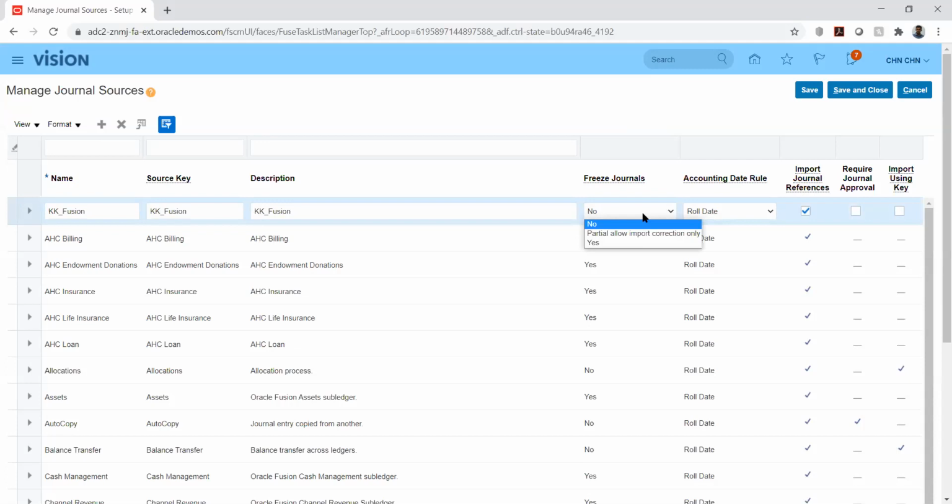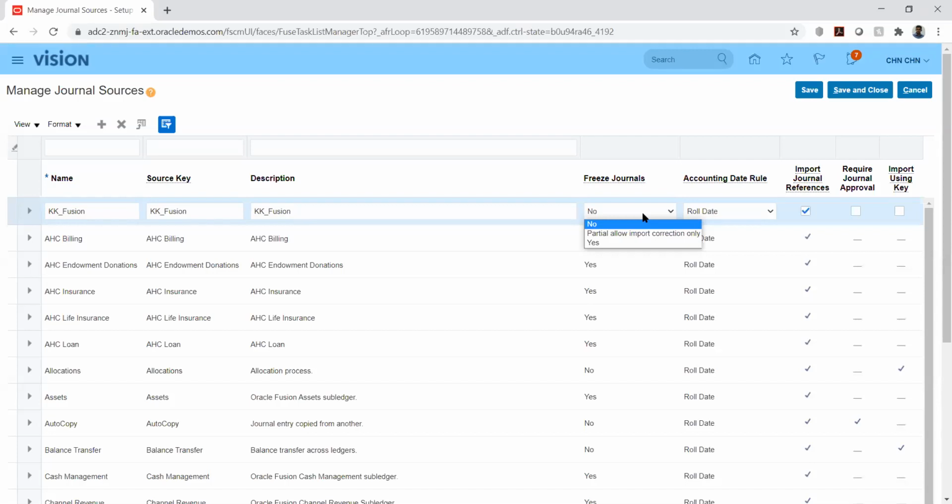The journal will be completely frozen. But in case of partial allow import correction, it will allow us to correct the data, where it will download as a kind of web ADI where we can update the data and repush the data. If it is no, it will not freeze the journal. We can basically make the changes before posting this.